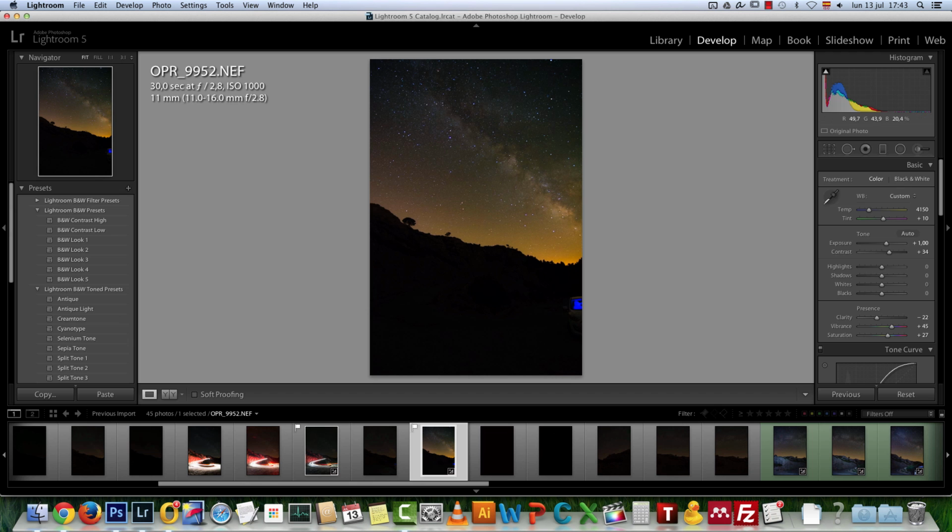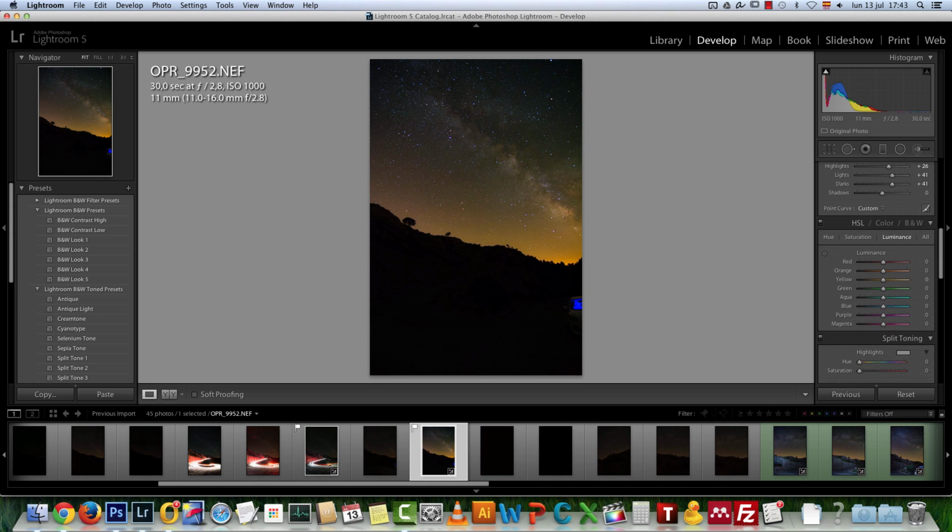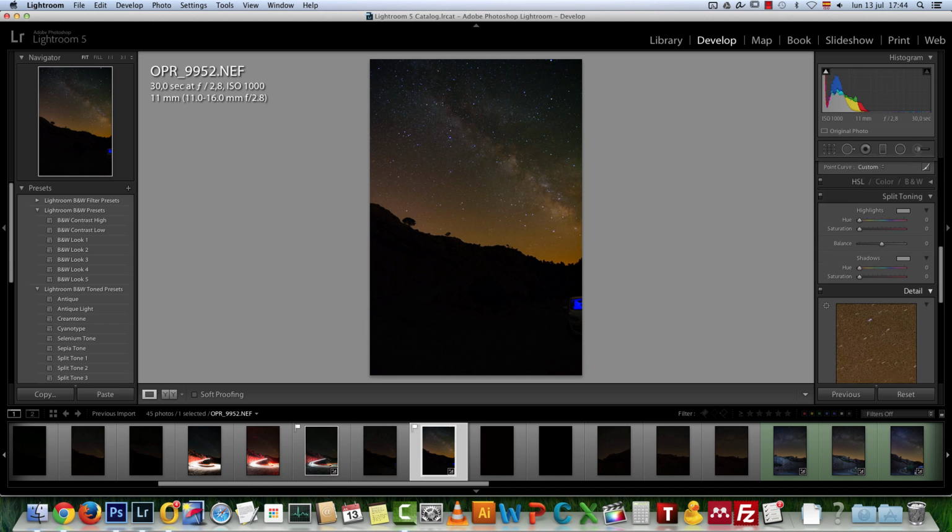Okay, I don't necessarily like this yellow here, so I could probably go to the HSL as well right here, and change maybe the luminance of this, make it a bit darker, and change the hue. You can also change the hue, so you can see it's almost orange. I can make it green if I want, or I can make it more reddish. I don't want to touch it really that much. I want to keep it as natural as possible, but at some point you always go a bit over the edge, because it's really easy to have something nice and colorful, so it's not really that natural.